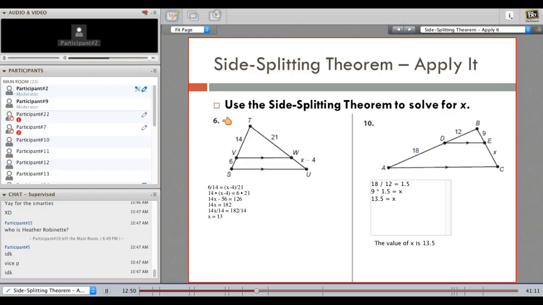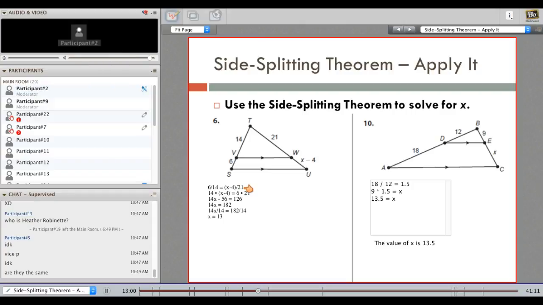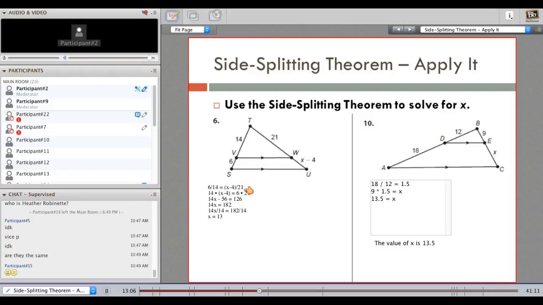Okay, so I don't know if you guys have all had a chance to do both of these yet, but hopefully at least 6. That was enough time to take a look at it and get it set up. Give me a smiley face if you understand where Will's coming from here. Were you able to get this proportion? Give me a smiley in the chat or a smiley on the screen. Delia, what do you mean by are they the same? Are 6 and 10 the same? Is that what you're saying? They're 2 different problems.